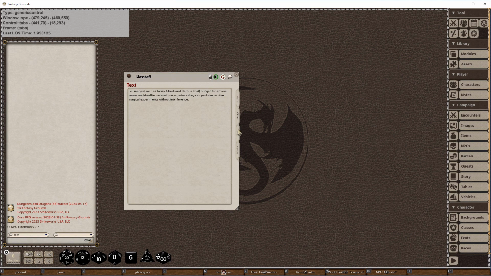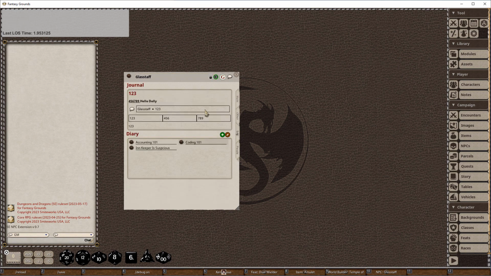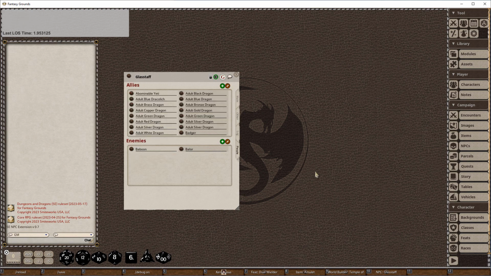We created a new tab with our journal, and it's got a formatted text field, and it's got a diary. In this case, we're using notes to drag into here. Then we've also created a people tag where we can drag allies and enemies in, and all of these things resize cleanly. So I think that that's hopefully everything that we need for this sample extension.